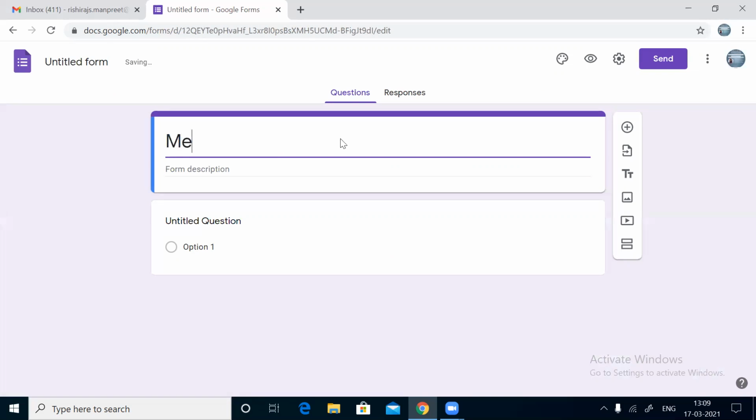I want to make the Google form related to mechanical properties of fluids. Now, when it comes to mechanical properties of fluids, children will come to know that this is the chapter, part of unit number 7 from the physics book of class 11th, so definitely they will learn that I have made this quiz, or this Google form, for the mechanical properties of fluids.